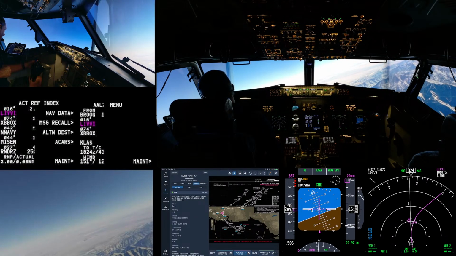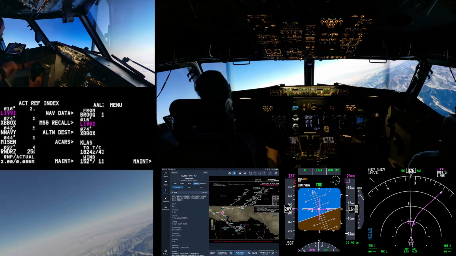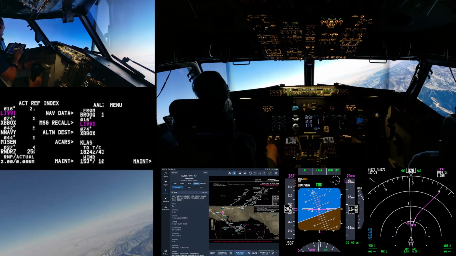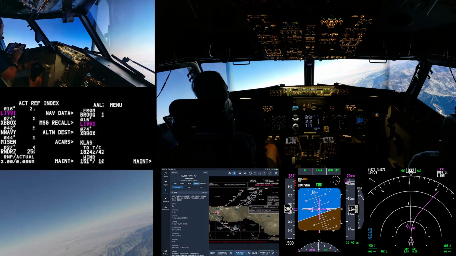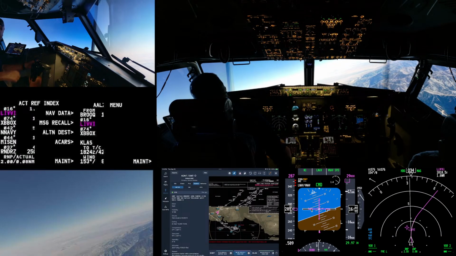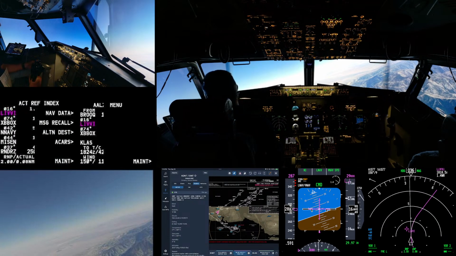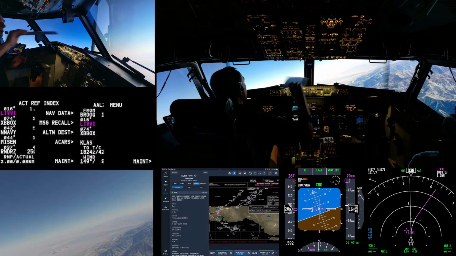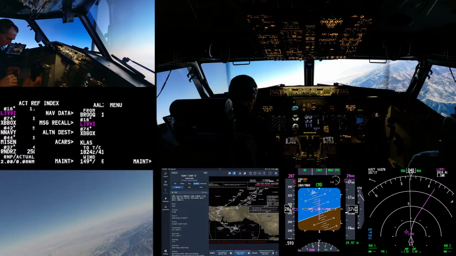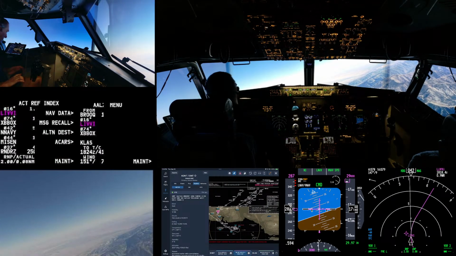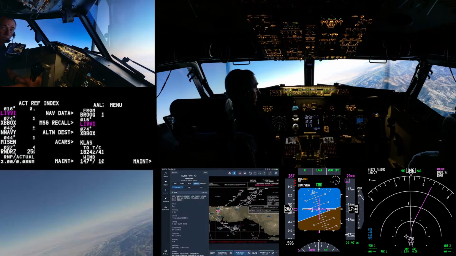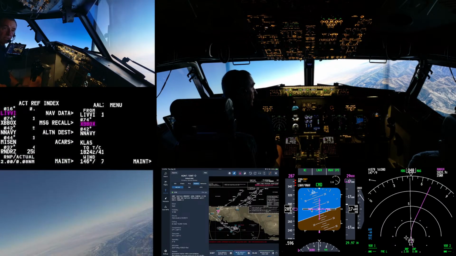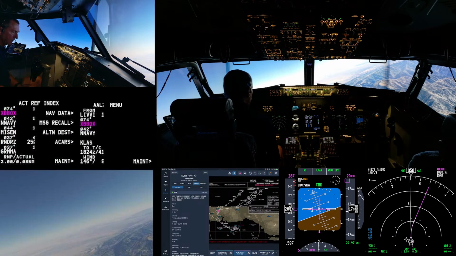Ontario traffic, American 714 climbing out of 16,000 for 290 on the Sunshine 5 departure at Libby. Ontario traffic. Some people will argue that you don't need to do that, and I figure there's no harm in announcing it, even though it's a VFR technique, at least letting people know that you're where you are.